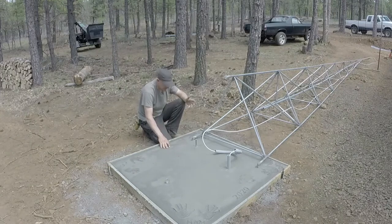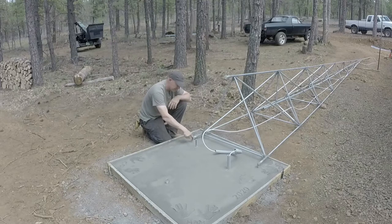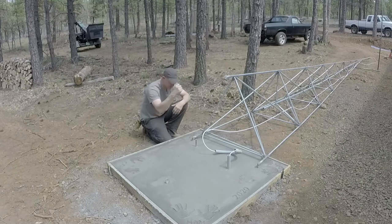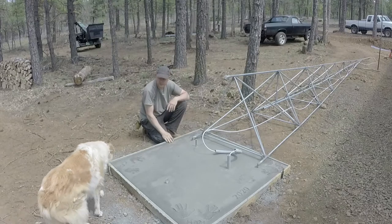Another way I could have done it, I could have just made a bracket that would bolt onto the ends and then use what they call redheads. You drill a hole in the concrete, use a little redhead bolt, you pound it down in there, and then you tighten a nut on the top of it, and that would have held the structure to the concrete. And you could drive, say, T-posts into the ground right next to the feet and strap or bolt these feet to the T-posts in the ground. If you drive 8-foot T-posts 7 feet in the ground, that's probably going to hold it pretty good.